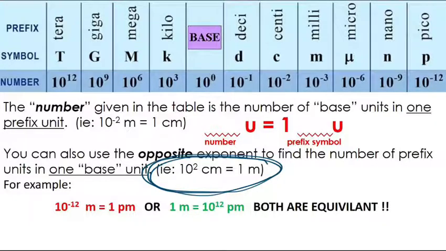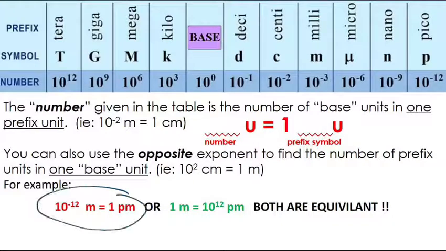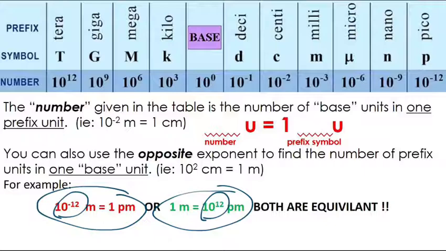But no matter how you do it, you can switch that exponent's value, so 10 to the positive 2, and make it that many centimeters in a meter. But if we switch the sign on that number from our table, we also have to switch where that prefix is. So it starts to get a little bit complicated. So we'll talk about it a little bit more in person. But no matter which way you view it, and you have 2 different examples there, those 2 examples that we see here are equivalent to each other. All we've done is switch the sign on that number and then switch that number from the meter side of things to the pico side of things. So we just kind of switched things.